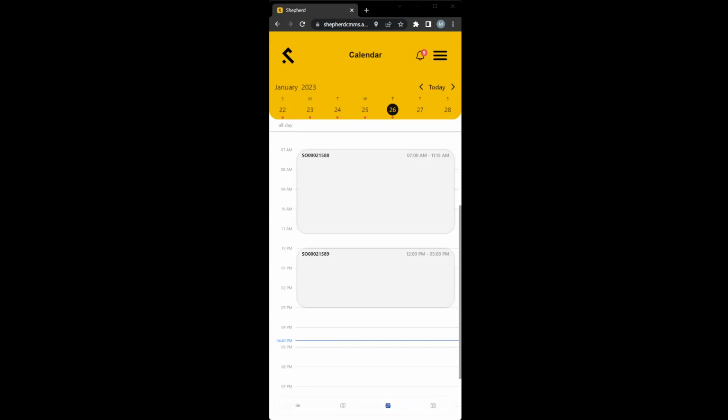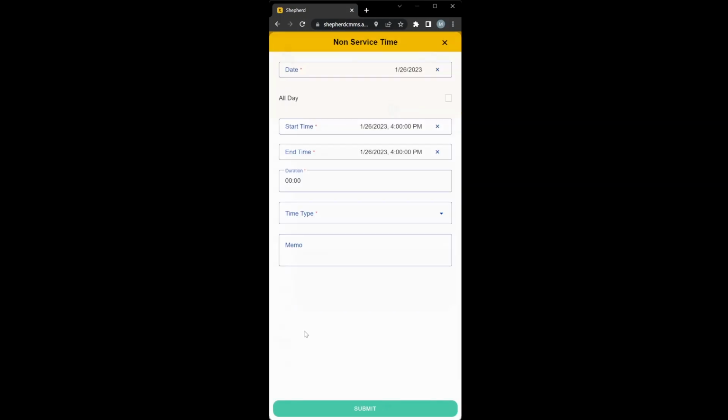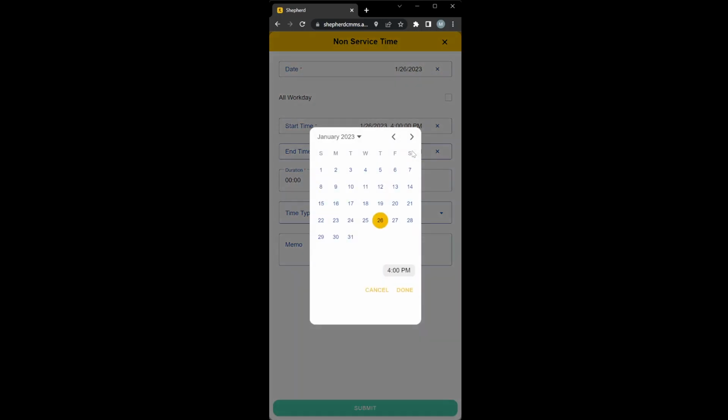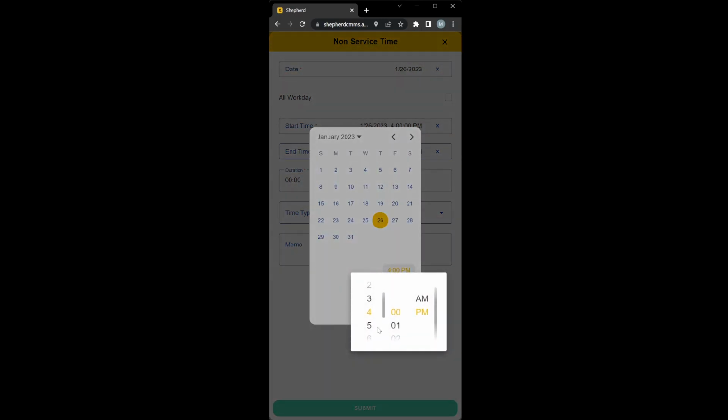Correct. Great. Block time. Now you can create ad hoc time from your application calendar view. So technicians can create some events that they want to see on their calendars and they want to inform their service planners about that are not related to the service. For example, meetings, trainings, maybe a visit to the dentist. You'd like to have it on your calendar as a placeholder so that you don't get a service scheduled at the same time.